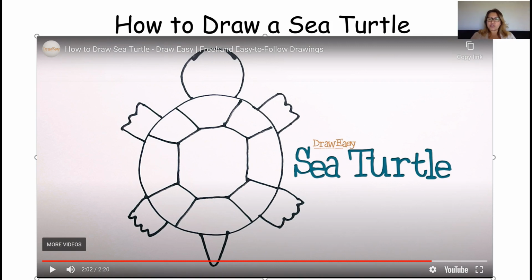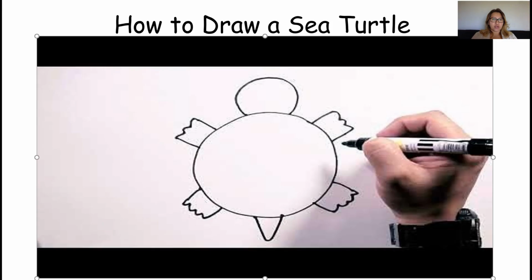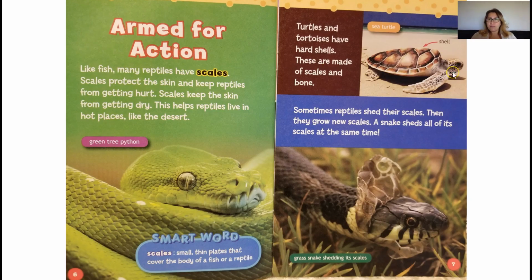And once you are done, boys and girls, drawing your sea turtle, don't forget to color it in. Okay, remember what color the sea turtles were? Let me see if I can show you a picture of the sea turtles. Okay, I have a picture here. Look at its shell. We see some brown, and the sea turtles also, I don't see it that much on this one, but they also have a hint of green. So you can use brown and green colors to color in your sea turtle.